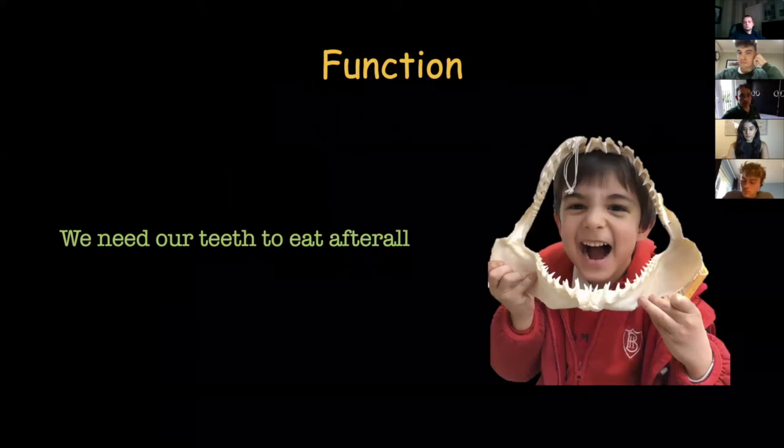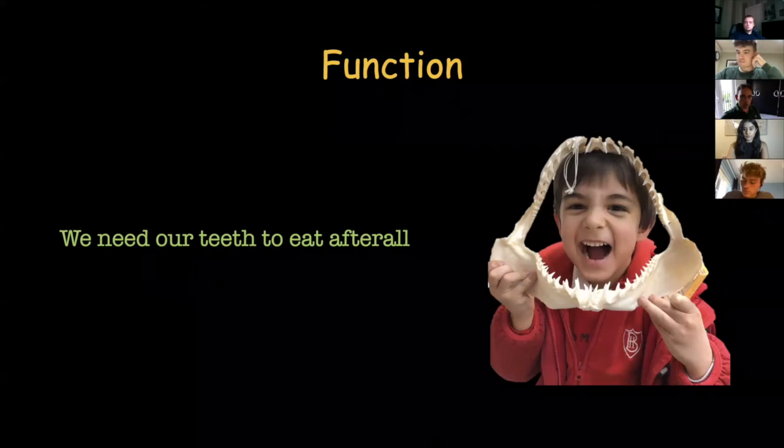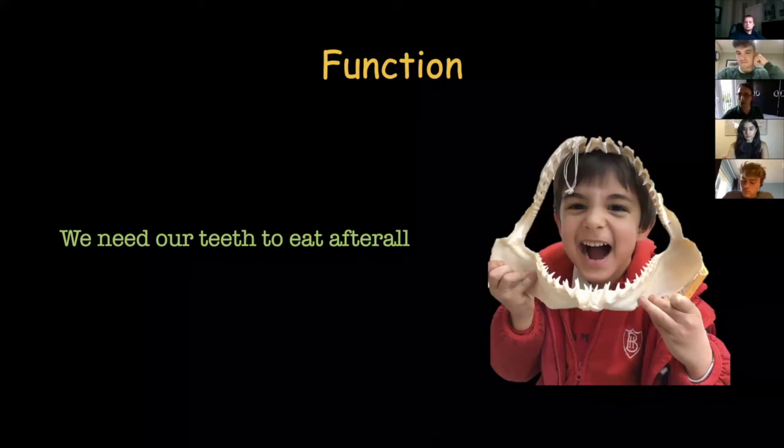The second function is that we do need our teeth to eat. If you take the case with the four incisors, even if they were non-vital teeth and you forget about bacterial insulation, what's the patient going to eat with? I had a lower right six crowned about a year ago and when the temporary came off I was kind of having to think about how I was going to eat. So even in a fully dentate mouth for a single tooth, a provisional is important.